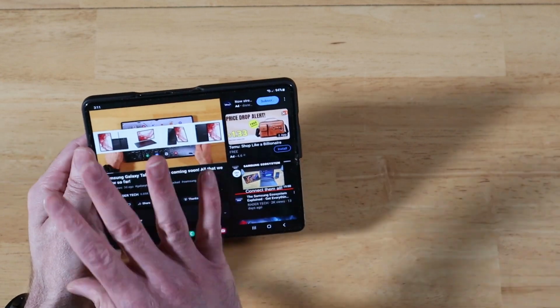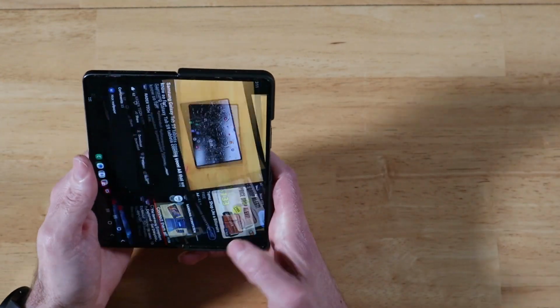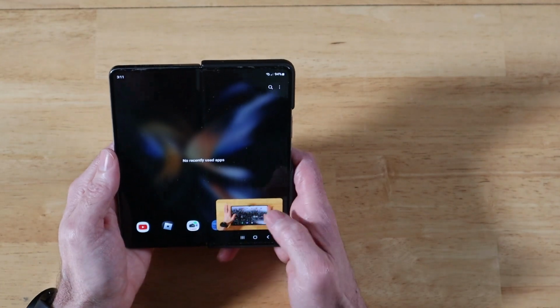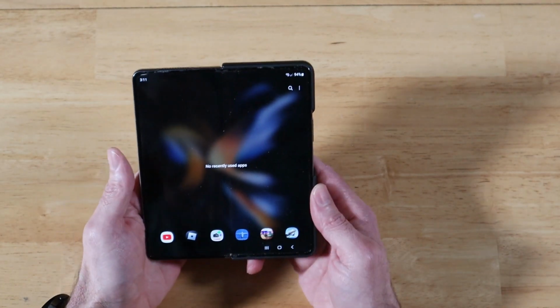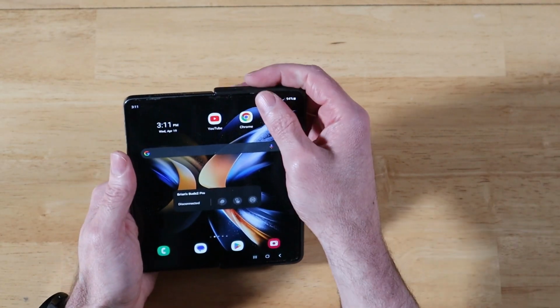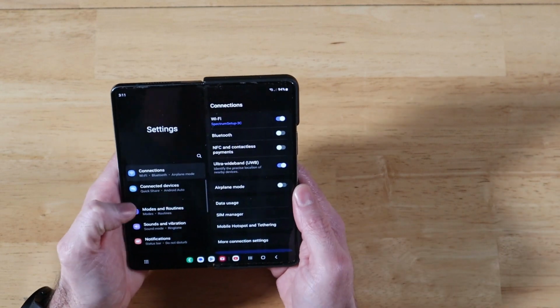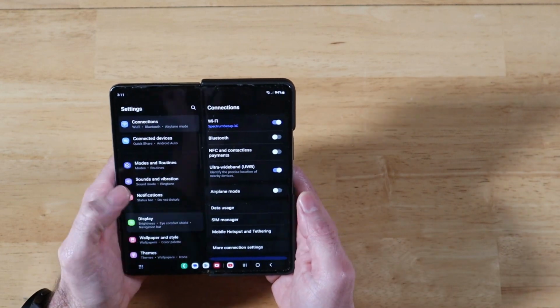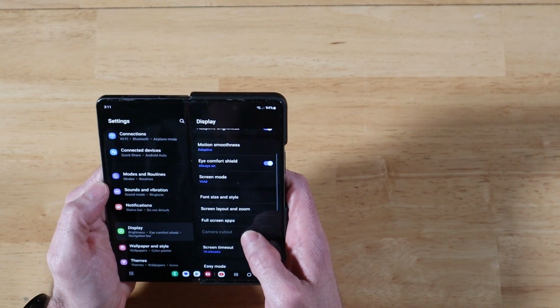That means there's something wrong with the resizing of the elements. So here's what I would check for, and I have no idea if this is going to work for you because I've never seen that issue before, like ever. But what I would do is go down to settings. Let's head over to display real quick. And what I would mess with here, let me see.